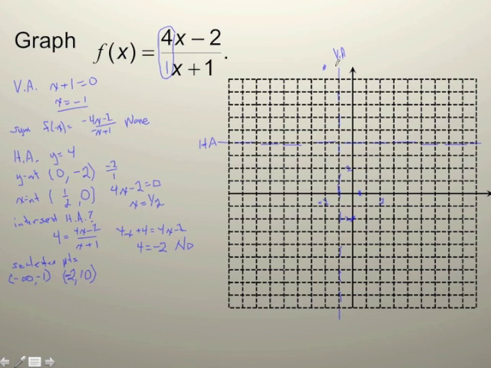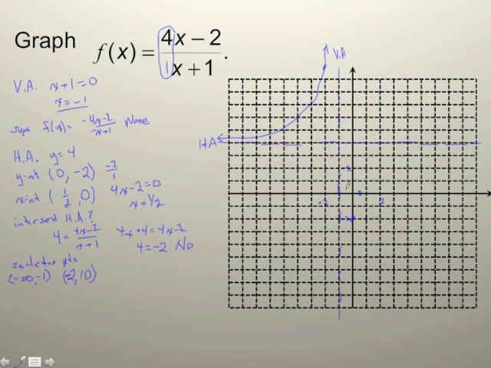That tells me that this graph is between here. These are asymptotes, so they do not cross. We already found out that it didn't cross the horizontal asymptote, and it never crosses a vertical asymptote. And so we can just sketch this in and say, okay, it's going to be curved there, it's going to come close to that one, it's going to end up coming close here. And we've got that drawn in.